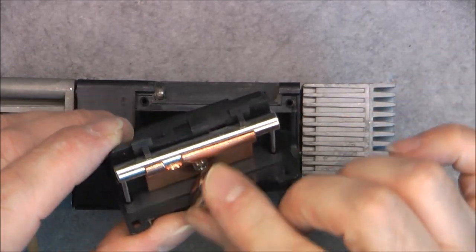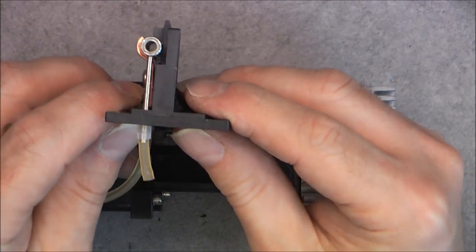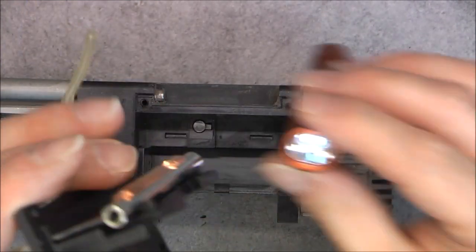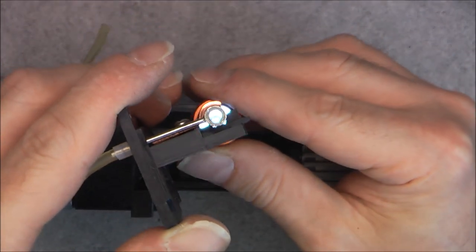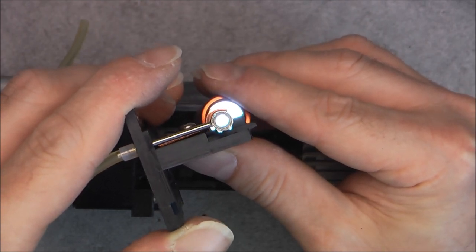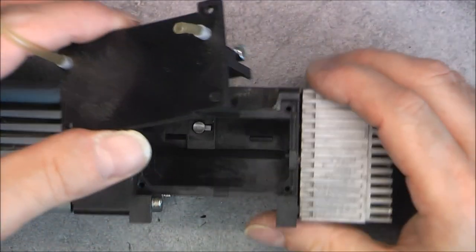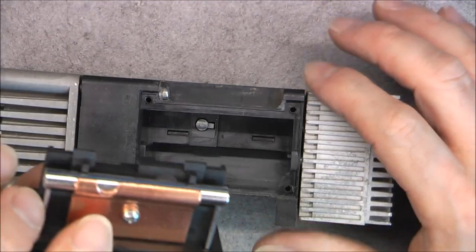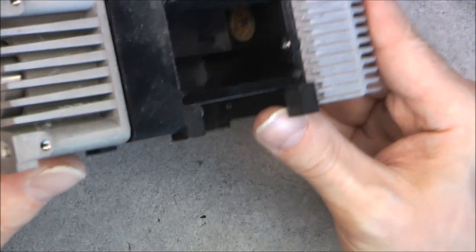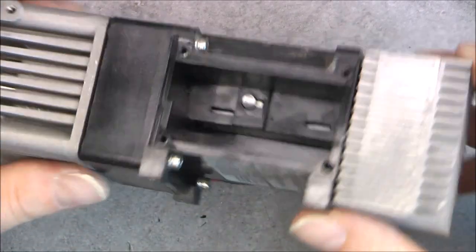Everything is non-magnetic, by the way, in here. And this tube is actually a gas chamber, because I do not know if we will see it, but we have a little window on each side. And it will allow the gas to flow in, and some light will shine through, and by some black magic, it will be possible to know which kind of gas you have. Really, really interesting. And here on the side, what is this? It seems to be the main sensor.